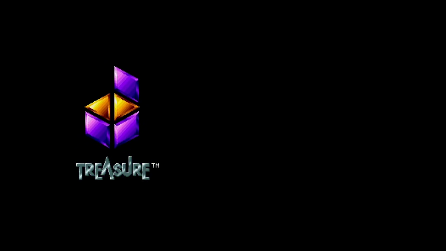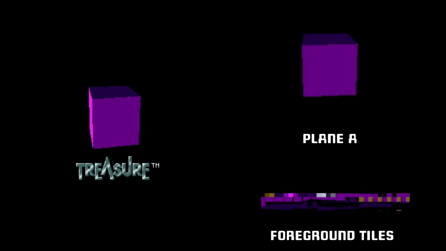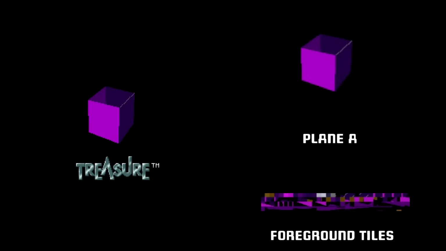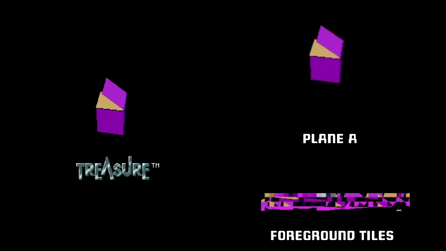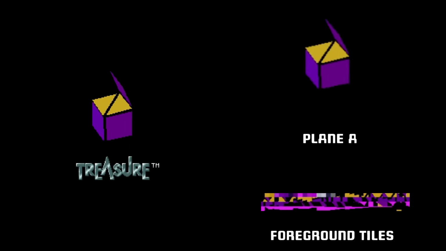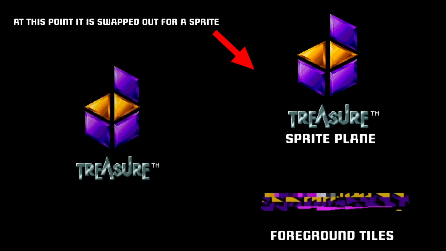Next, we see the rotating cube. This effect is done entirely on the foreground plane, plane A, so it's not using any sprites. From what I've been able to determine, this is genuinely a real polygonal cube they have created, which we know the Mega Drive is capable of doing on its own, especially when there's nothing else happening on screen like here.